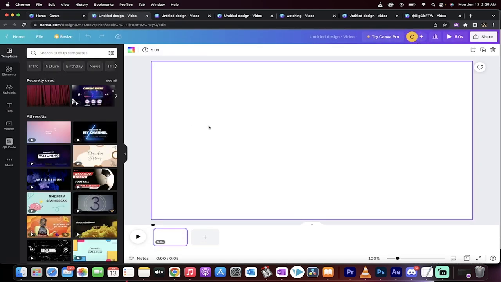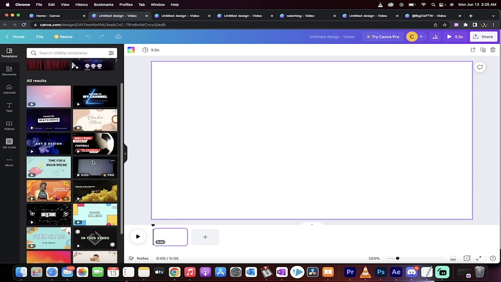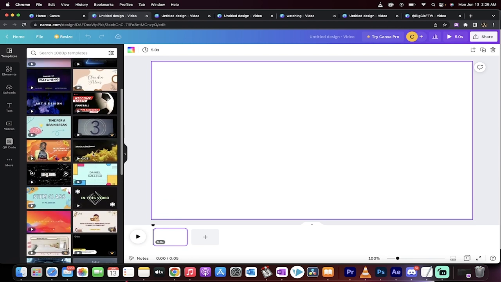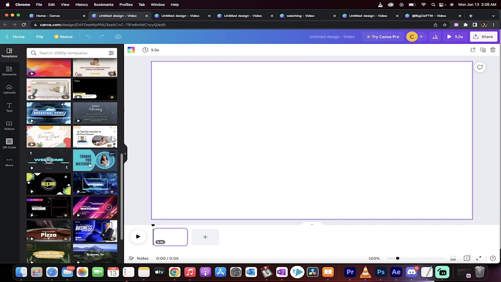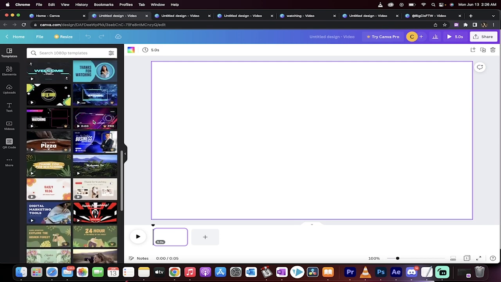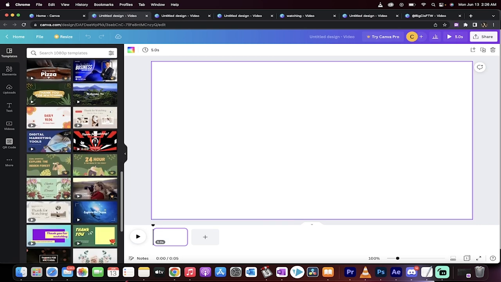Now, before I show you all the different techniques, I want you to note that there are a bunch of templates that are already out there, and a lot of them are really, really good. I don't really care much for templates in general, but some of these are free and they're really good, like I said. So do keep in mind to watch out for this thing here. If you see a crown and it says pro, that is a paid-for template, so you have to pay for it. Usually it means some of the elements in the video or the background video you have to pay for, but at the moment there are still tons of them that are free to use.